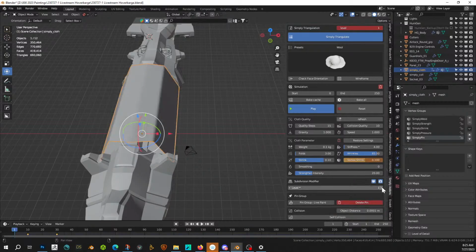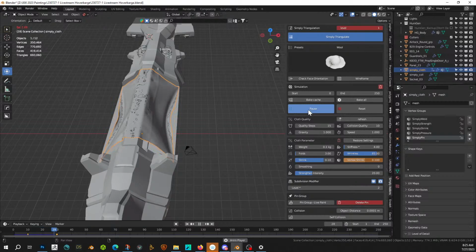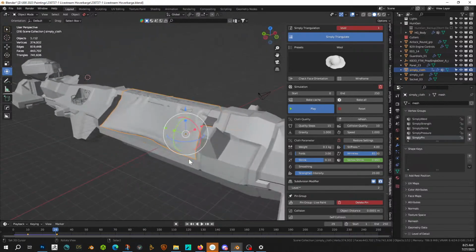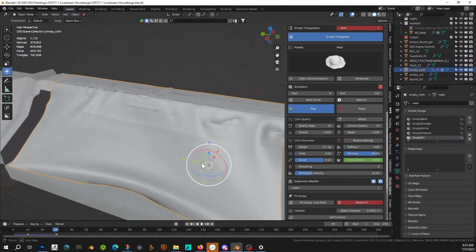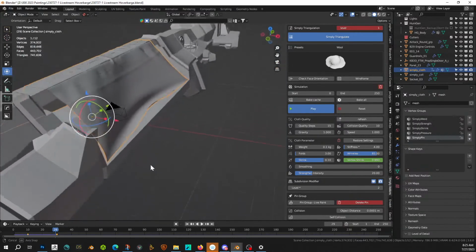If we subdiv it twice and play, now we have some actual cloth geometry to play with. Let's pause it. It's looking okay. I like that it's coming up a bit.